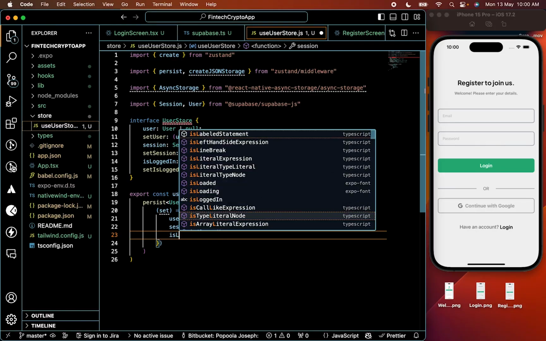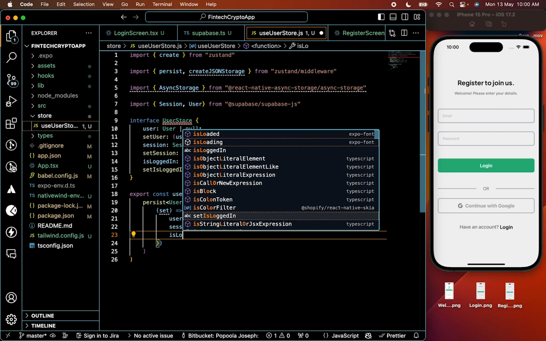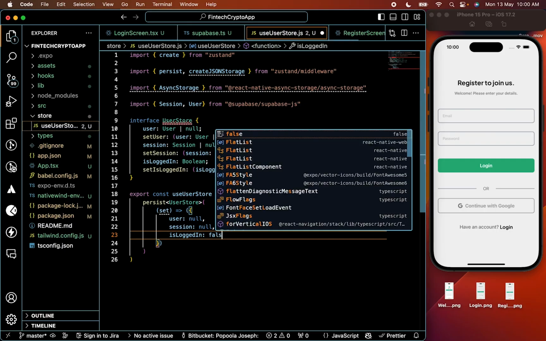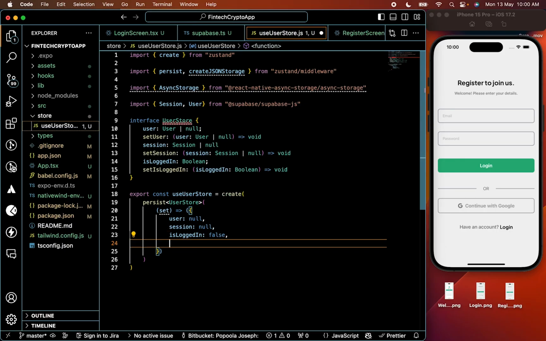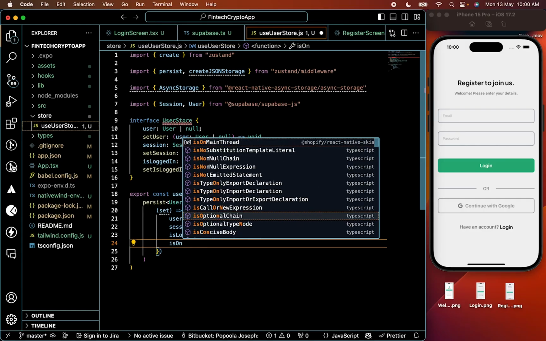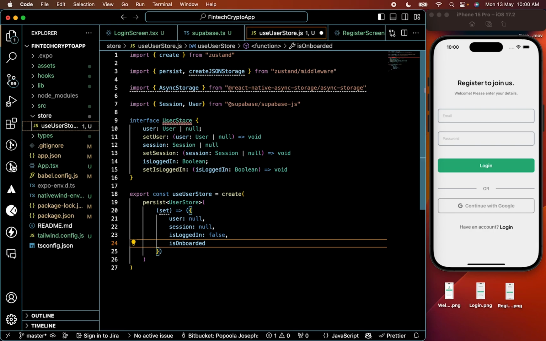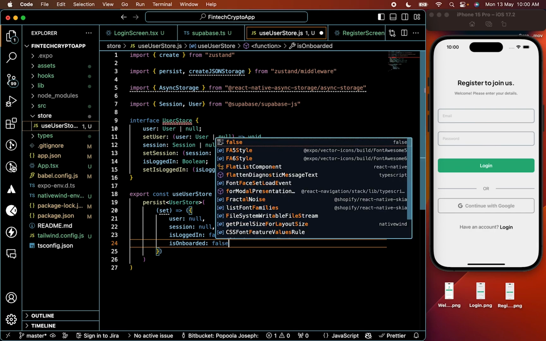Is logged in is going to be false. Is onboarded is going to be false as well.